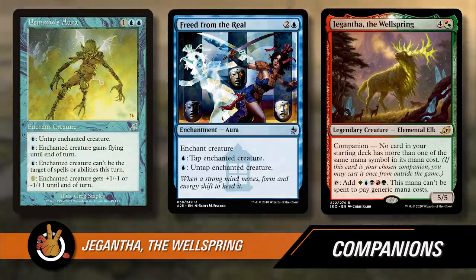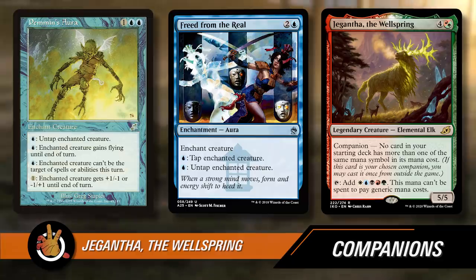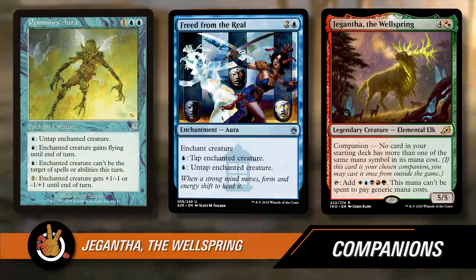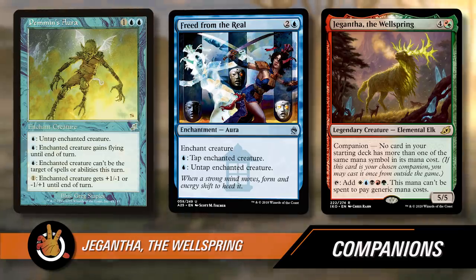And either one will go infinite on mana with Giganta because they allow you, for 1 blue, to untap Giganta, which means you'll be floating the other four colors. Yep. Again, you can only spend that mana for colored stuff, not for generic costs, but still, that's still a bunch of mana to spend.